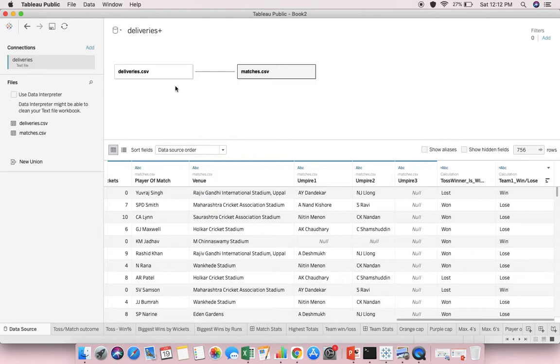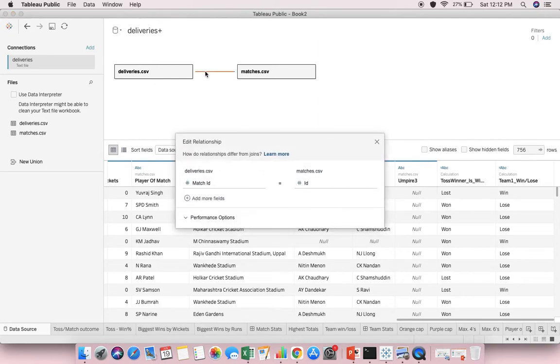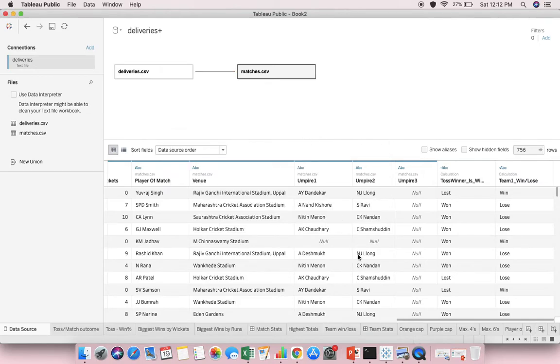And I have joined the two datasets using the ID column. Deliveries had a match ID and matches had an ID, which itself is the match ID. So I have joined them together to form a single table.